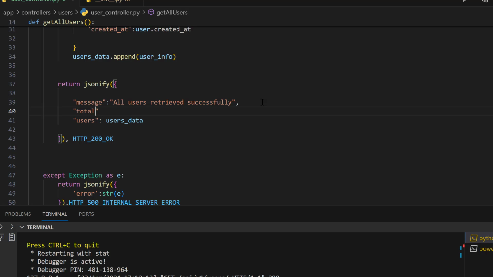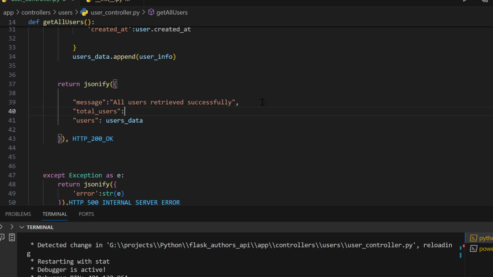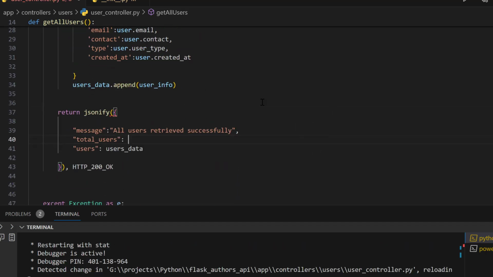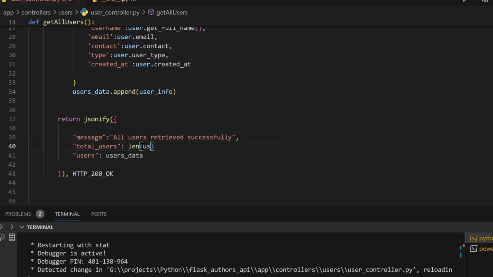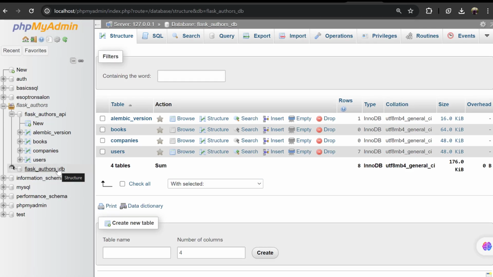So the variable we have to pass in here is going to be our list, and this has been defined as users data. Then I'll ensure that I'm adding a comma. So when I make a new request, the total number of users in the database are 7.